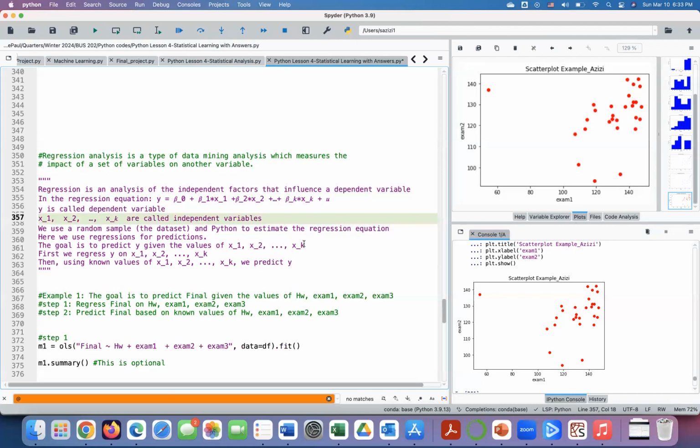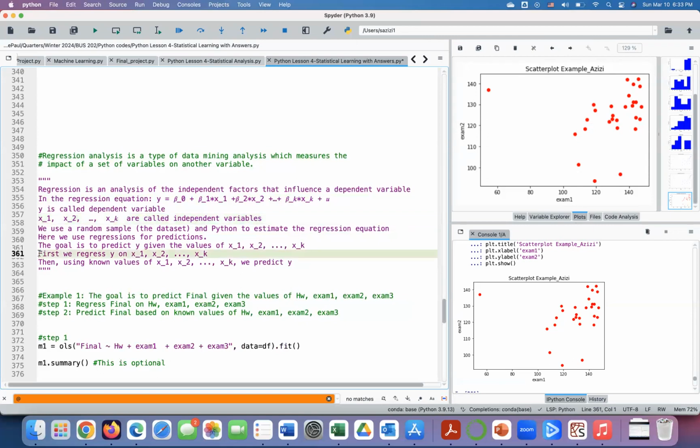So how do we do this prediction? First we regress y on x1, x2 to xk. So the verb is regress. And then, using known values for x1, x2 to xk, we predict y. So two steps.